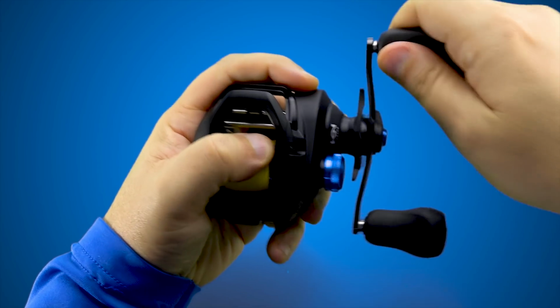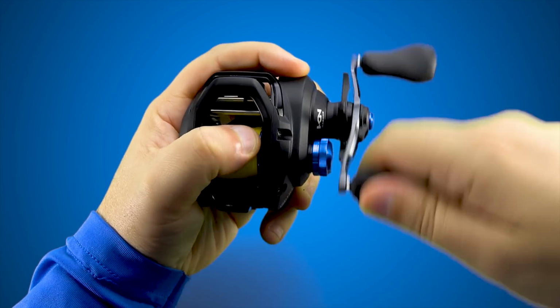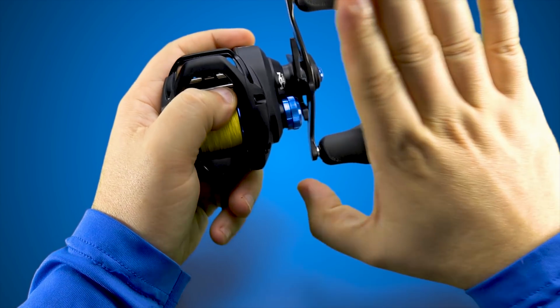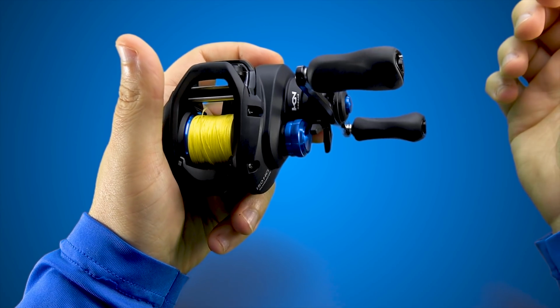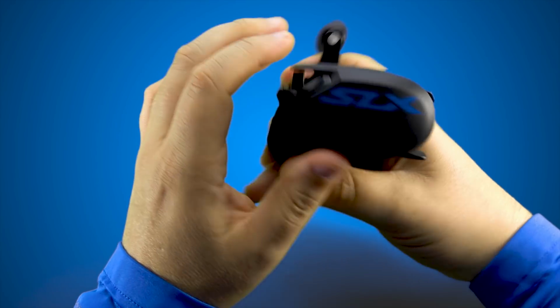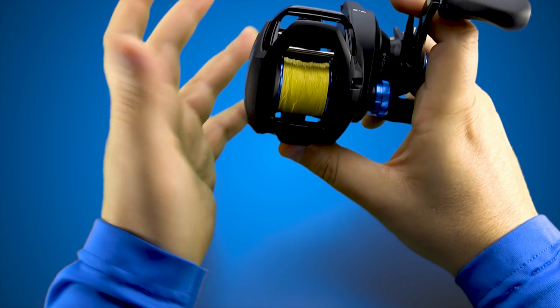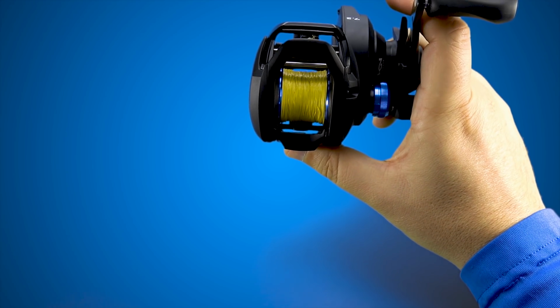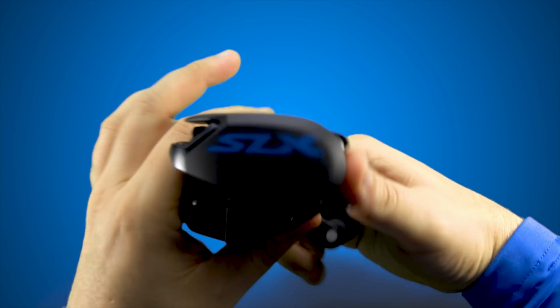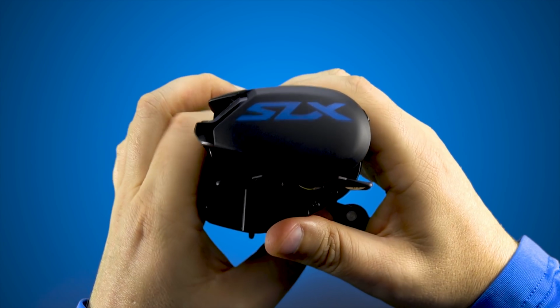I think this, from here, like when you're retrieving, nothing's better. I really can't tell much of a difference between this and that Curado K. I really can't. It's an excellent all-around reel. It's very compact. That's starting to become a new thing. The reel companies are kind of moving away from the high gear ratios and big drag numbers. They're trying to get down to compactness as a marketing standpoint.